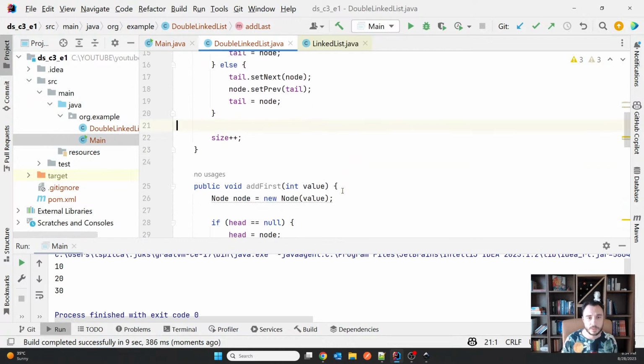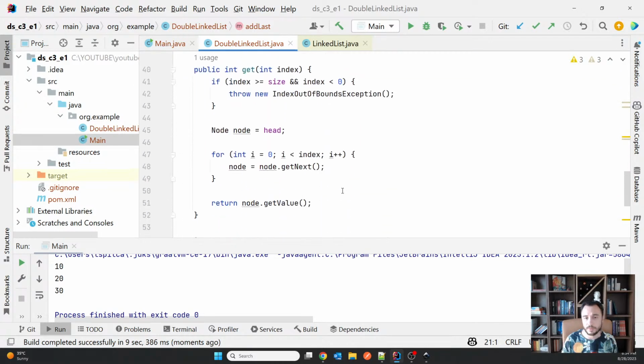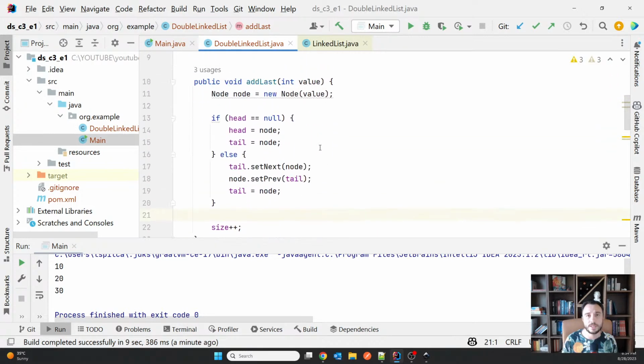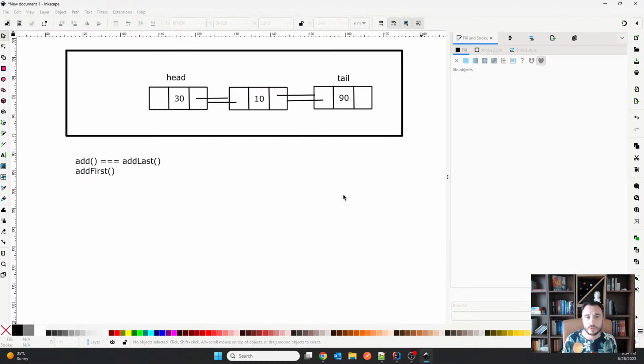Okay, so now we observed, I think the most important thing is that adding a value here will always be very cheap, even if you want to add it at the beginning. One of the biggest advantages of the double linked list is that it actually has sides. You have a beginning and an end, so you have a head and a tail, and that's really useful when you want to create logical structures of type queues and stacks.